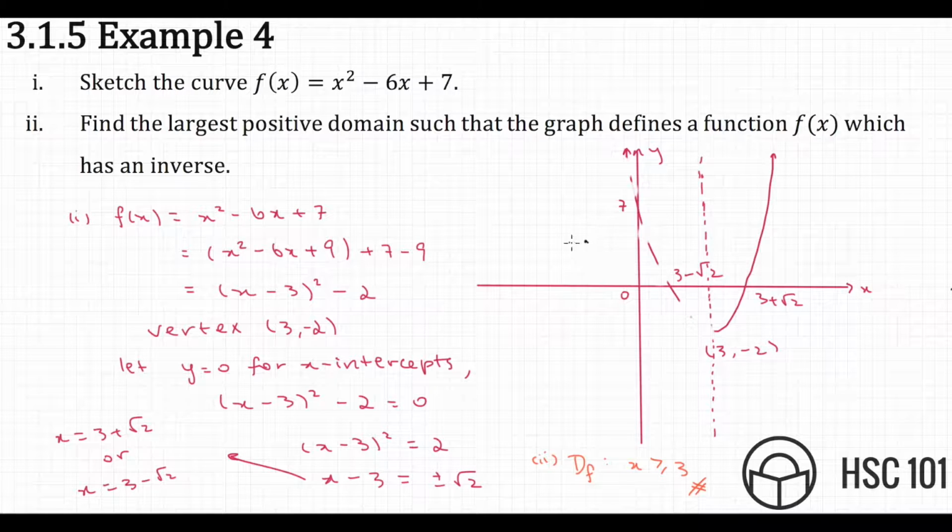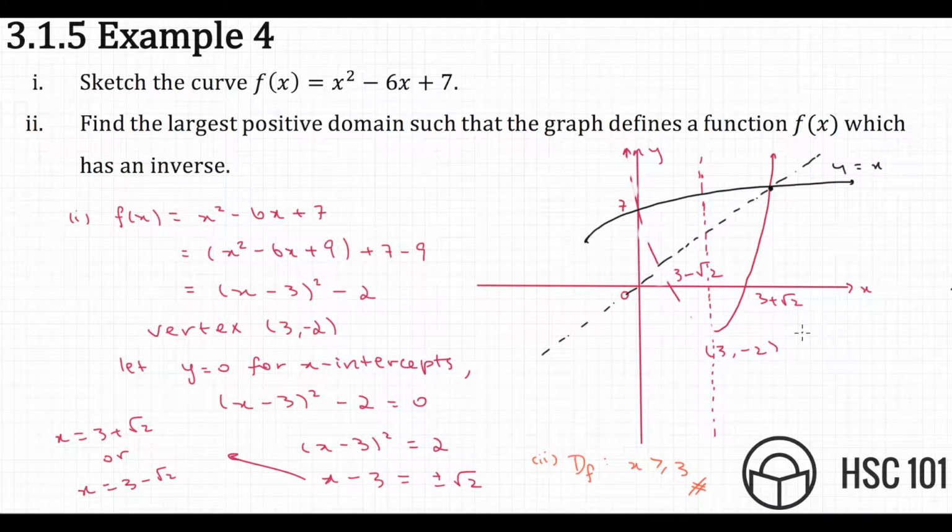This is not drawn to scale. If you did it to scale, it's going to look a lot better. The main reason here is I put this point at 7. But anyway, if I ignore this part over here, we know that the inverse is just going to be the mirror image of y equals f(x) about the line y equals x. We know that the inverse will meet the original function on the line y equals x. So the mirror image is just going to look something like this. You should agree that these two are mirror images of each other about the line y equals x.